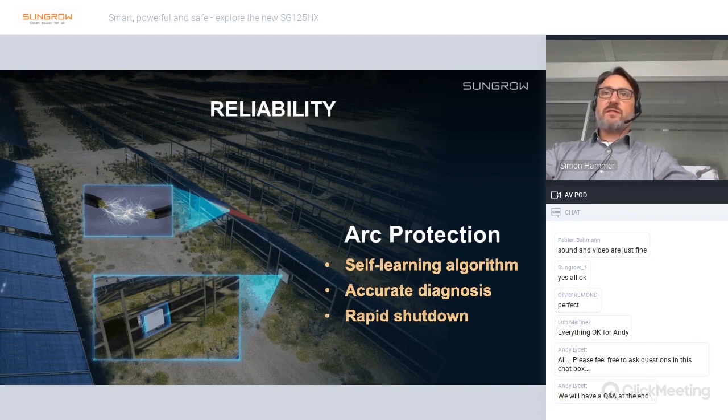The integrated arc protection function is a requirement in some countries, but it's generally a good feature to have. So if somewhere in the field an arc fault happens due to bad insulation of cables or wrong installation of cables, then the inverter will detect that arc fault and immediately shut down to guarantee safety and to avoid further system damage. The diagnosis is very accurate and also supported by a self-learning algorithm. So this is a very good feature.